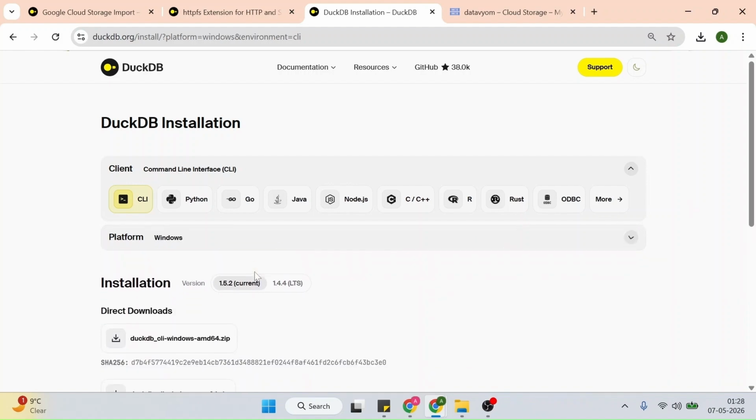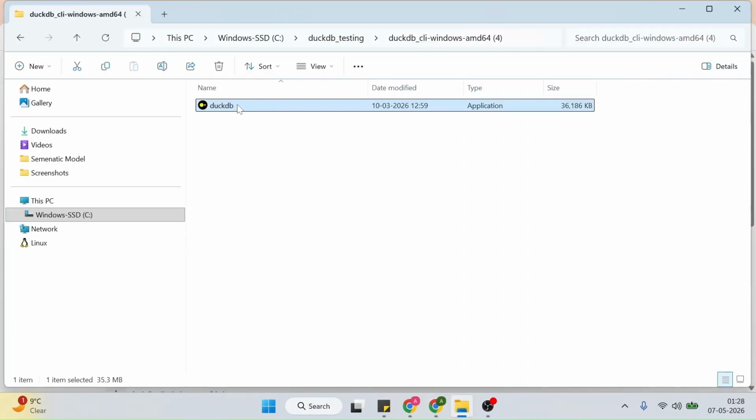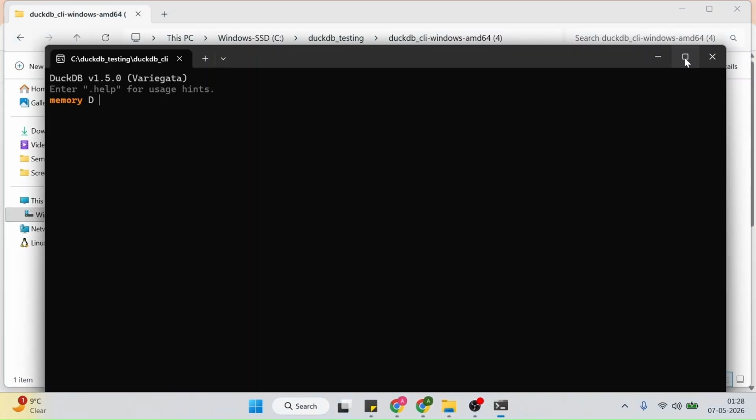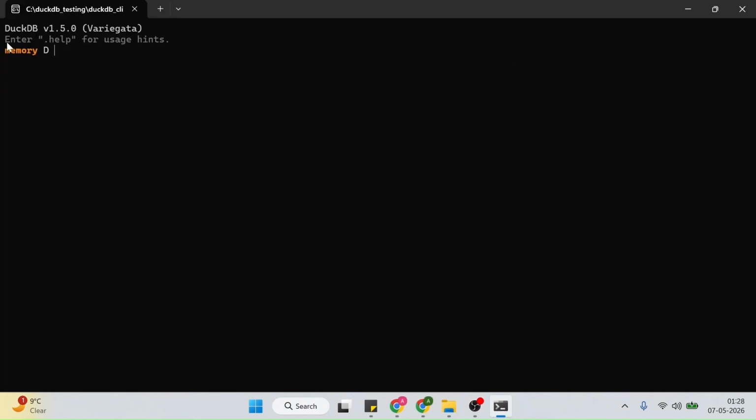And for Windows, the best option is to download the zip file. I've already downloaded the zip file before. That is for version 1.5.0, but the latest version is 1.5.2. You can use that. So let me just start DuckDB. Currently it is connected to the in-memory database.